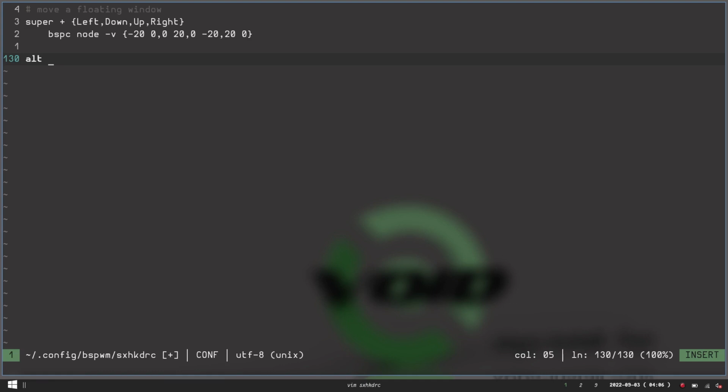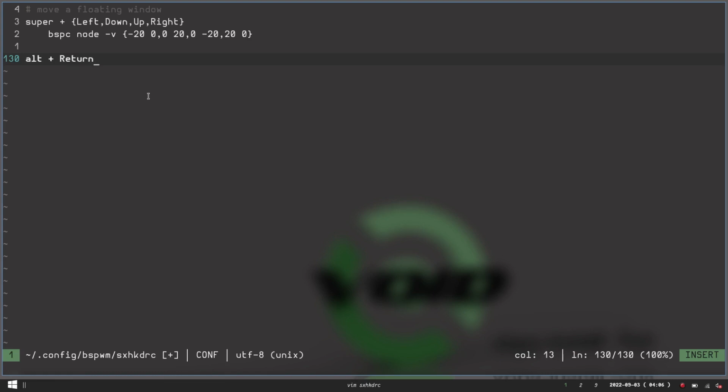It's not one of my favorite window managers, although I will say in figuring all this out, it kind of impressed me a little more, so I might play around with it in a little bit. But that being said, we're going to use alt as our mod key, and then you just do plus, and we're going to do return.